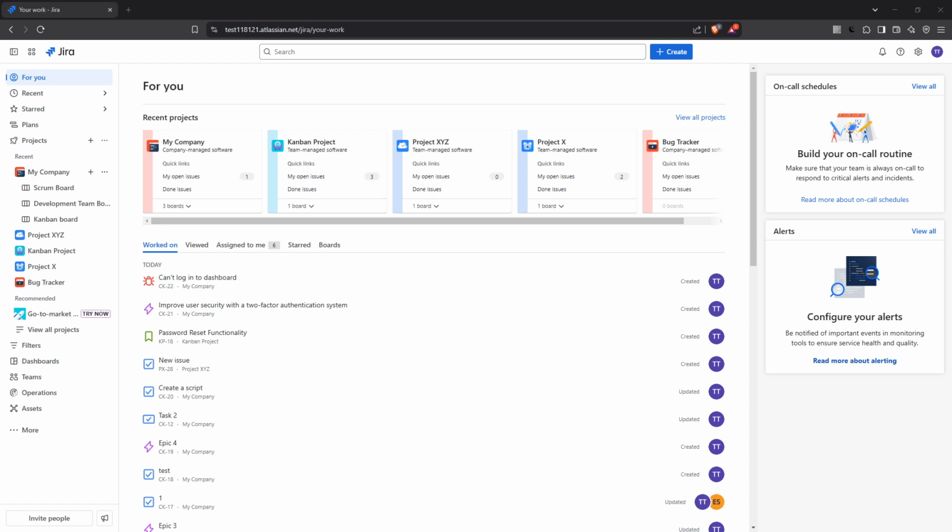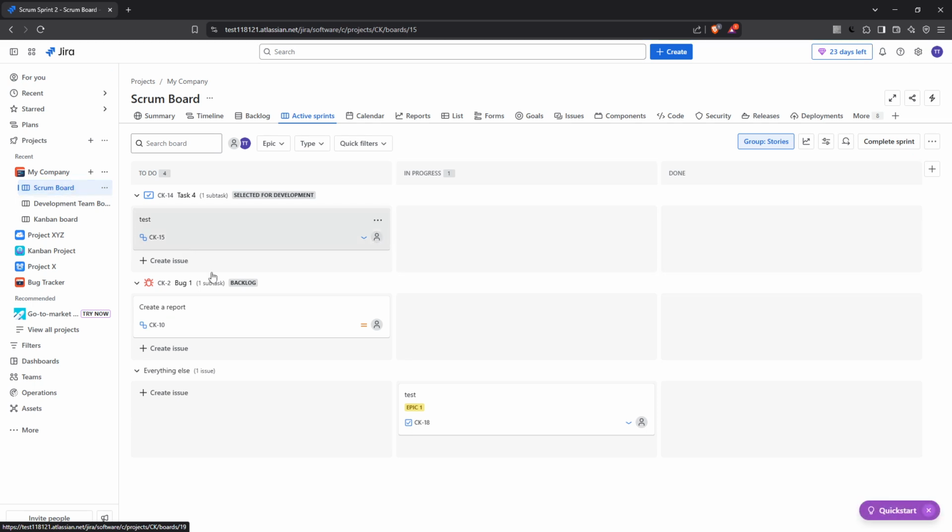First, you'll want to open Jira and navigate to your project. It's essential that you're in the right project because each project can have its own unique backlog, reflecting the tasks and issues pertinent to that specific area. So make sure you're set on the correct one.